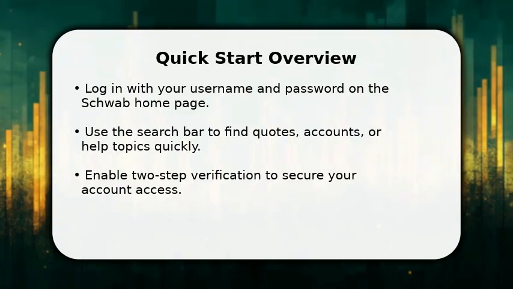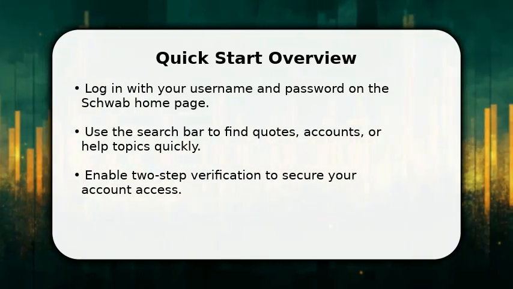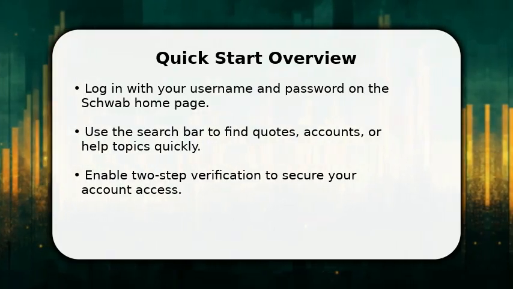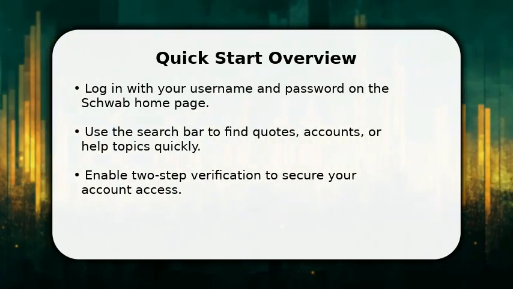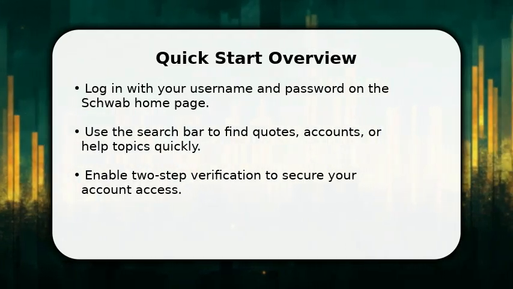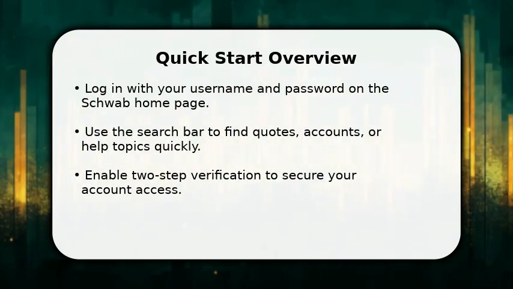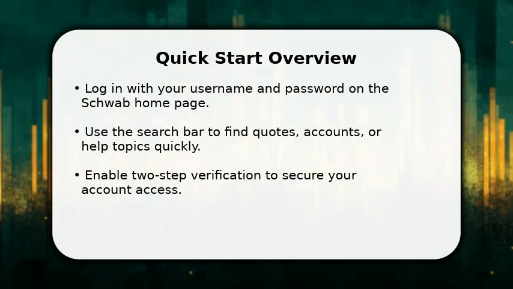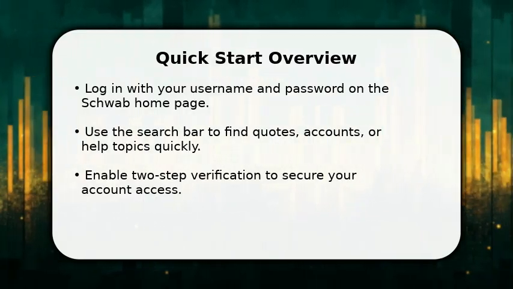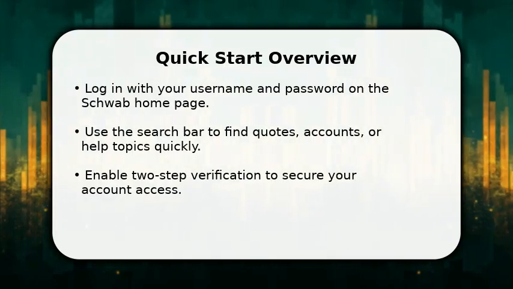In this video, I will show how to use the Charles Schwab website, easy method. Begin by signing in and confirming two-step verification to secure access, then learn where key menu items live. I will guide you through checking balances, viewing positions, and finding trade options. You will see how to use the search, set alerts, and open helpful panels. Follow simple clicks and tips to move confidently through accounts and trades with less stress.